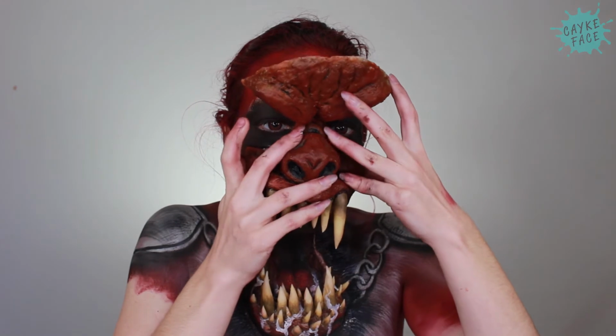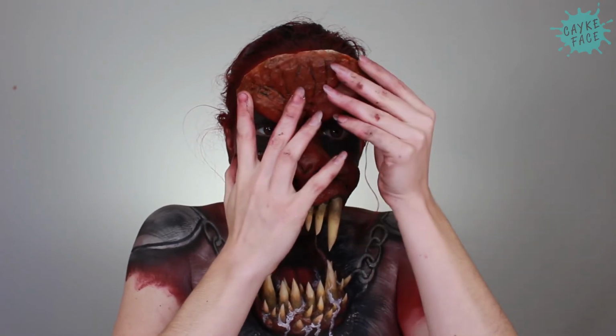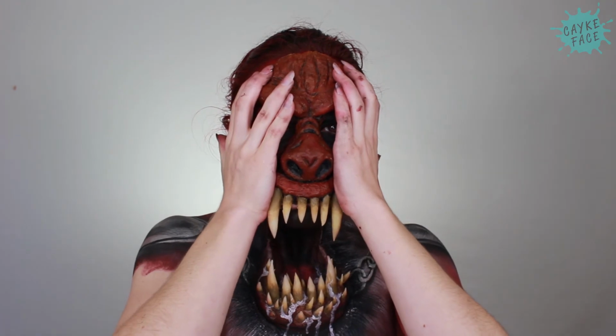I'm gluing down the nose portion first because that's the center of the face. That's where you're going to want the prosthetic to stick down the most. Pushing that down and then pushing down the mouth and then the forehead. Do this slowly so you give yourself some time to really grip onto the prosthetic and make sure it's exactly where you want it.